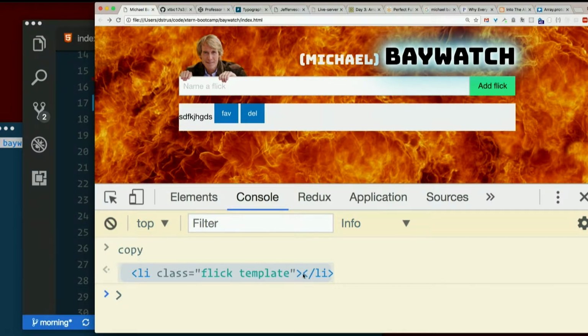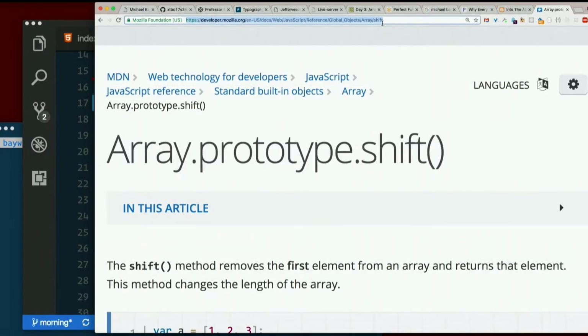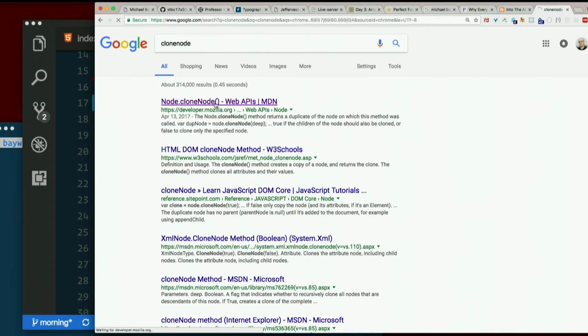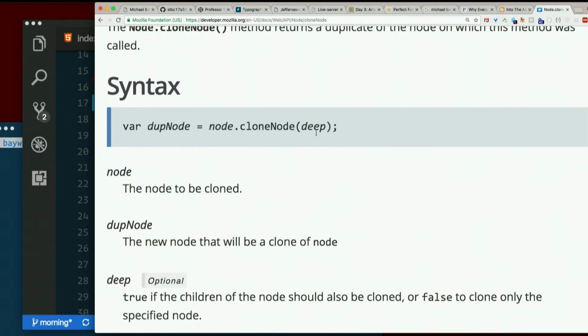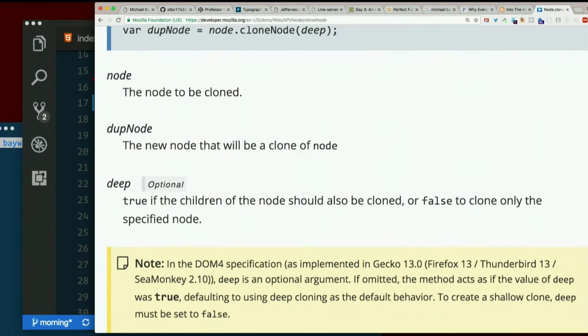Where the heck are my buttons? If we were to look up the documentation for cloneNode, it takes an argument, deep. So deep is a Boolean, true if the children of the node should also be cloned, or false to only clone the specified node.